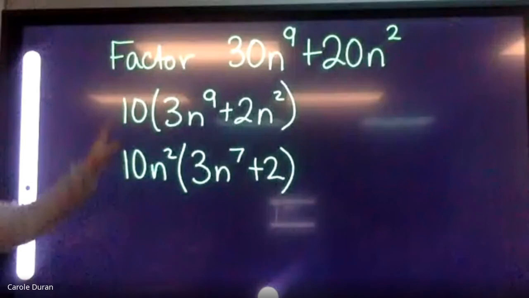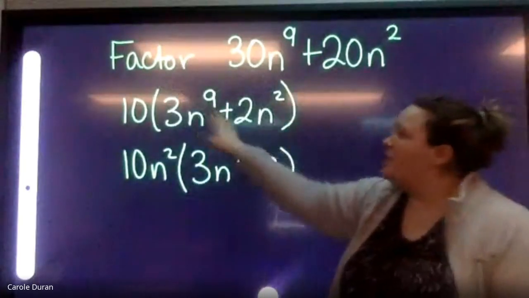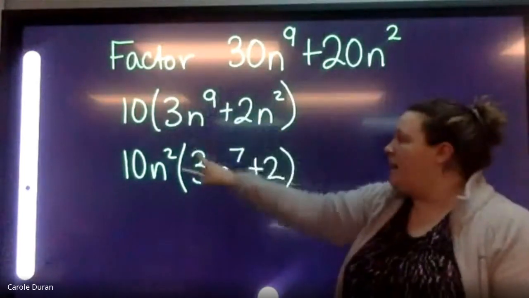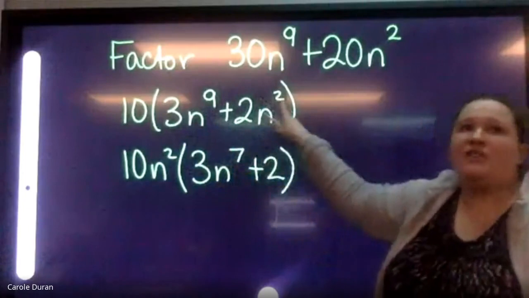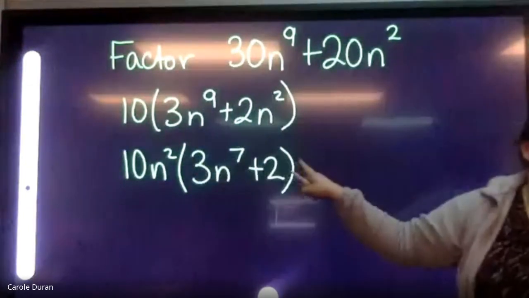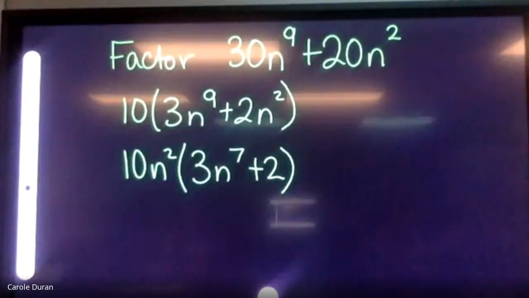Okay, so we're okay with this step, right? Yeah. So then I looked to see what was the largest number of n's that came out of both of them. When I took 2 out of this one, 9 minus 2 became 7. When I took 2 out of this one, 2 minus 2 became 0, which means I can exclude the n altogether. Questions, concerns, or issues with that one? That is the hardest that today gets. So it's just subtracting. Yes.